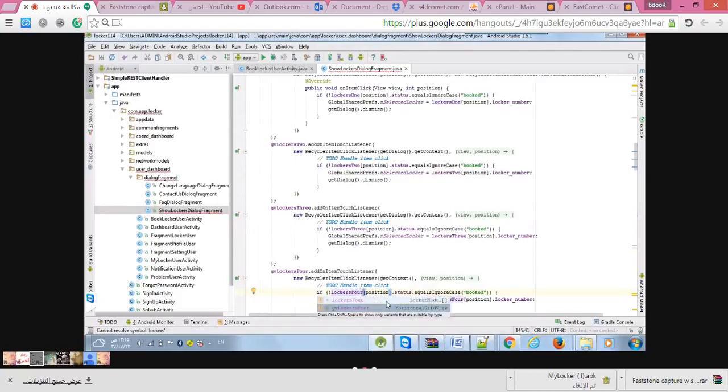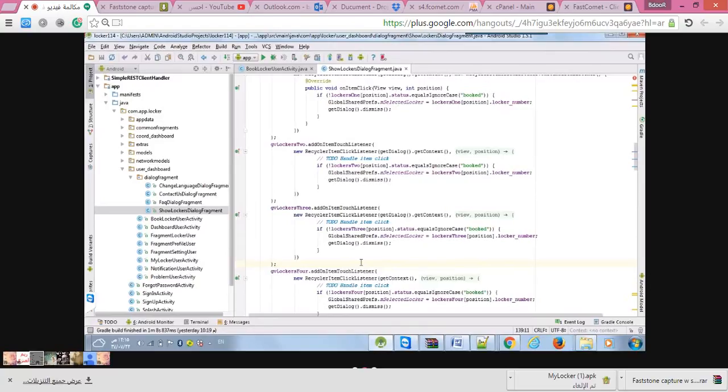Okay. So in the on click listener on all the lockers, we first check its position. From the position, it goes to that specific grid view object, and then from that grid view object, it goes to that specific array, and from that array, it retrieves that locker model, and from that model it checks the status.